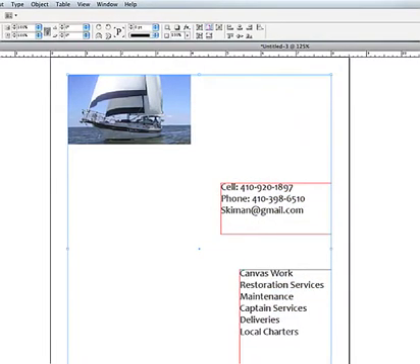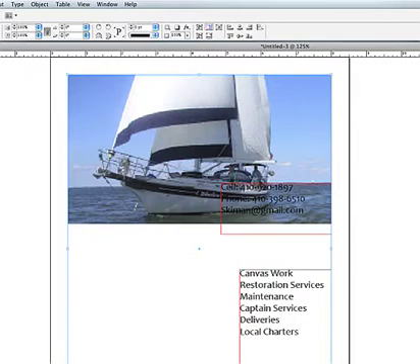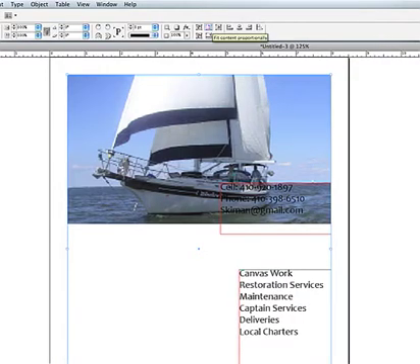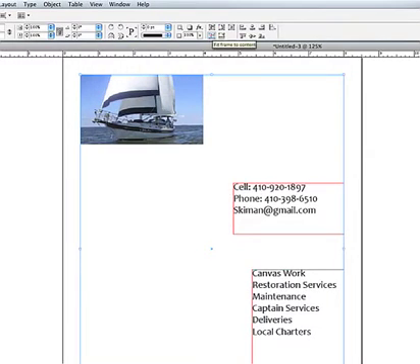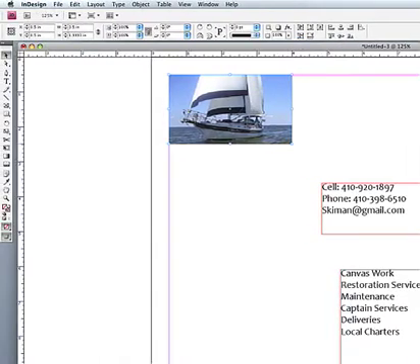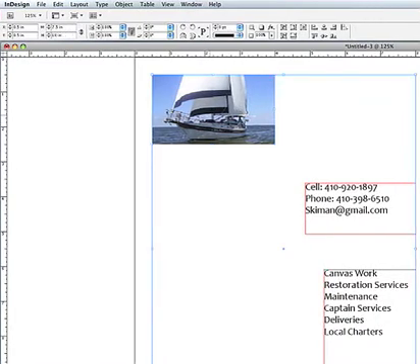The next one will fit the content proportionately, which means it's going to expand the image until it hits two edges. Well, that's great, but it's still not really what I want, because I want to fill this whole background up with this boat image. I'm going to undo that as well. My next option is to fit the frame to content, which would mean it'll shrink the frame down to fit around the image. That's not really what I want either. If I do that, you see now my picture box shrank down to be the size of the image. That's not what I want.